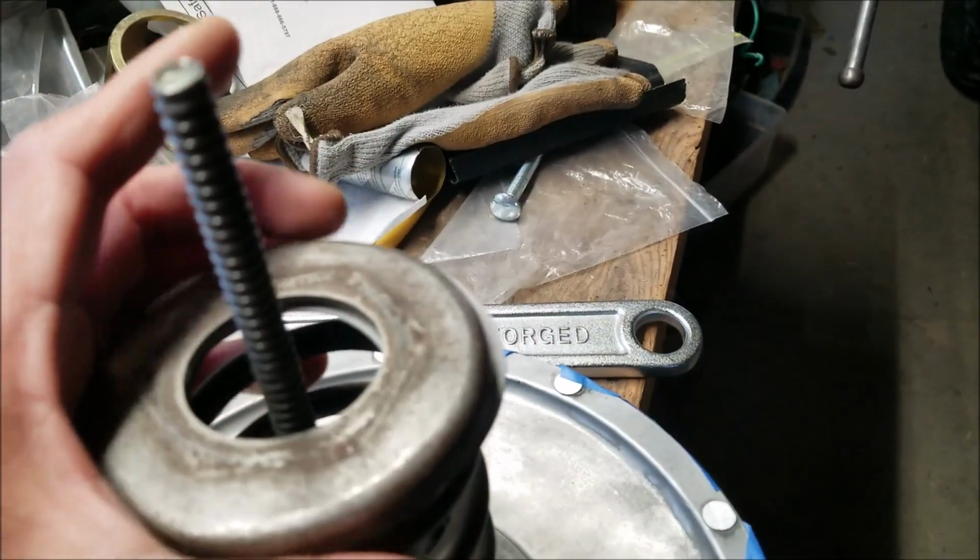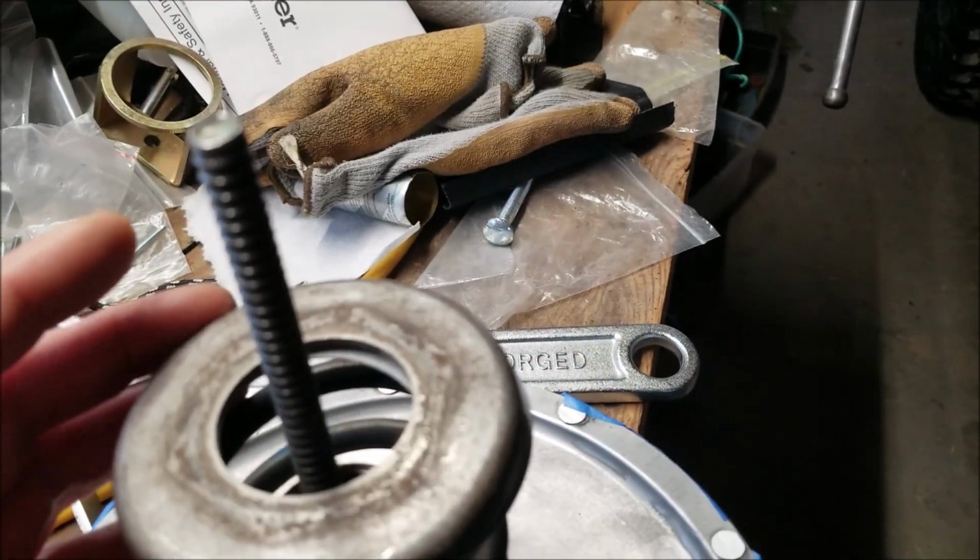Make sure you get it centered. It's hard to do one-handed.